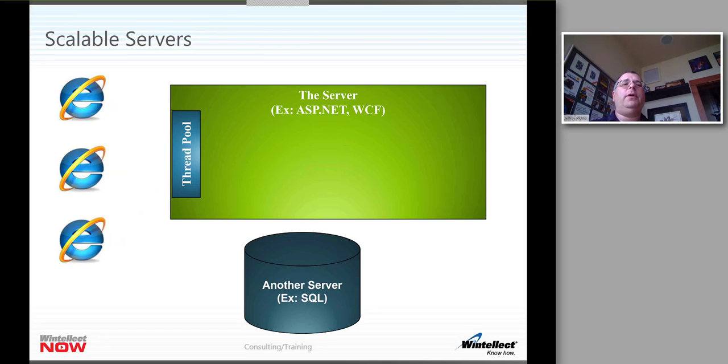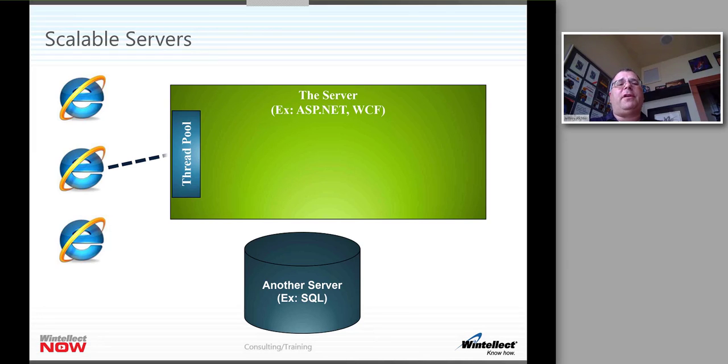Okay, so now let's walk through how to build a scalable server. I have the same players here, but we're going to do things slightly differently now. So the first browser makes a request into the server, a thread pool thread starts doing processing, and then it wants to go and make a request to the database engine down below. But here's what's different. When we make this request now, let's do it by calling an async method and await the result of it. This means that the thread's not blocked in the kernel waiting for the database server to reply. And instead, the thread can return back to the pool.